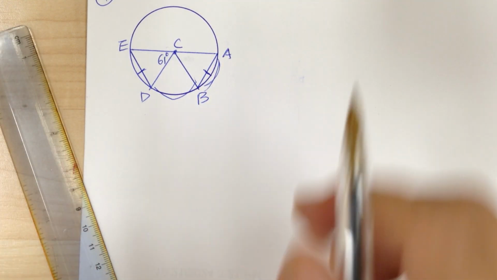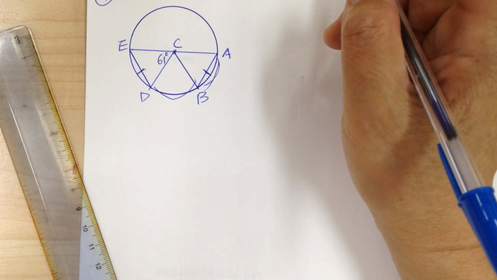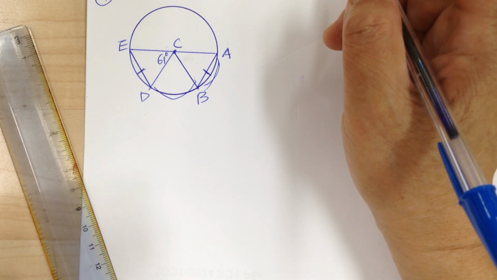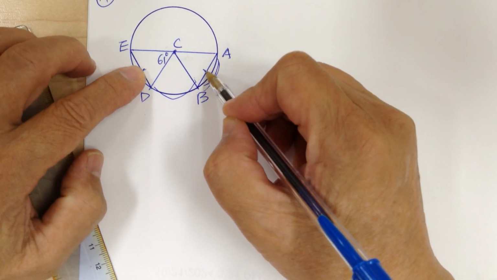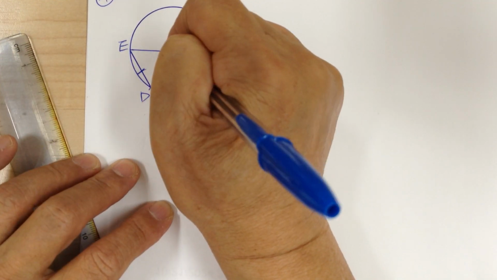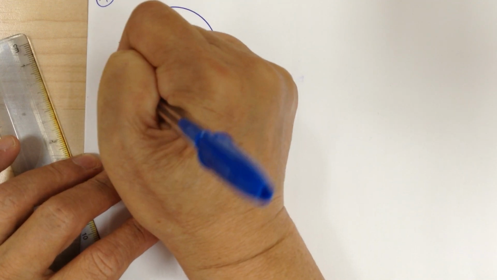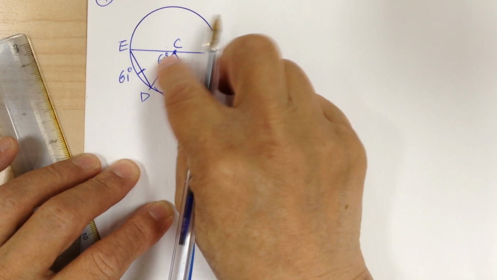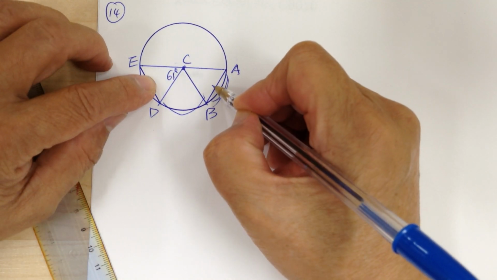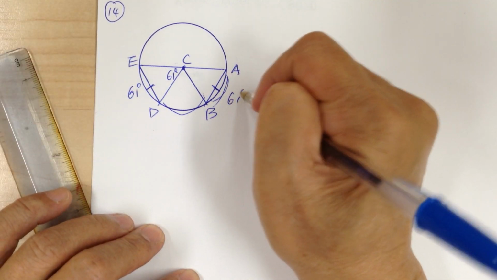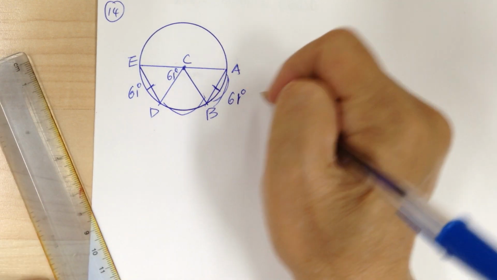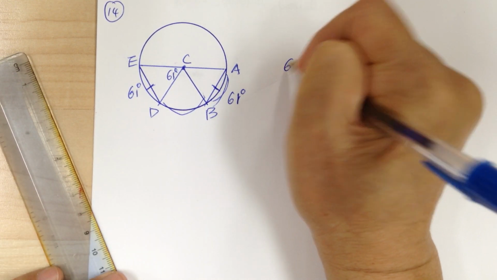You're looking for the arc over here. Now remember what I said, there are three things: the arc, the chord, and the distance. If one of them is congruent, the other two would be congruent. So notice the chords are congruent. That means the arcs will be congruent. If this central angle is 61 degrees, this would be 61 degrees. The angle and the arc are equal. So the answer would be 61 degrees.